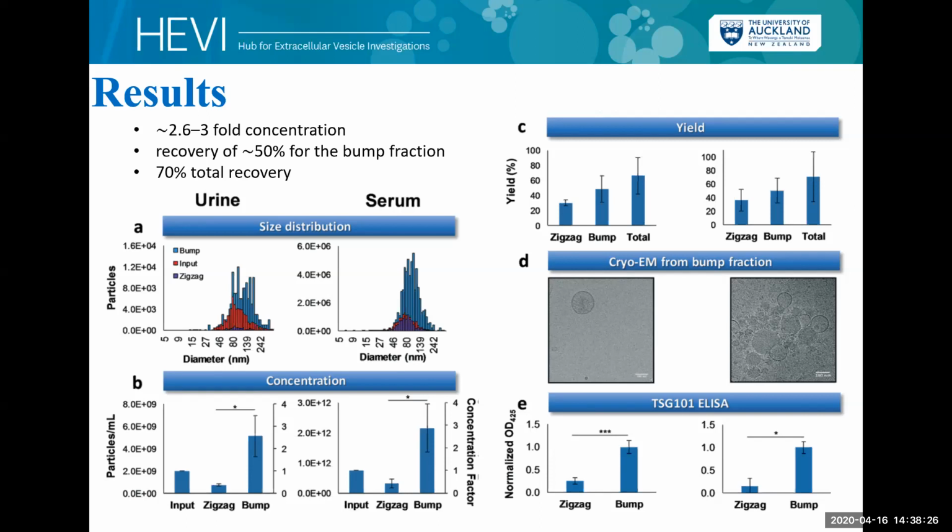Sorry, I have another question with that too. Do you think it would be possible to coat the chip with something with specific charge properties, for example, that would affect which vesicles came through or not, and then potentially take that off again and reuse them, so you could use them for slightly different purposes as well? I'm going to say it's definitely possible. That's really complicated engineering, but I think if anybody can do it, IBM definitely can.